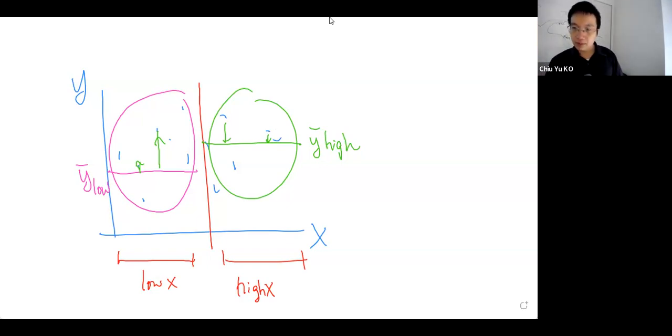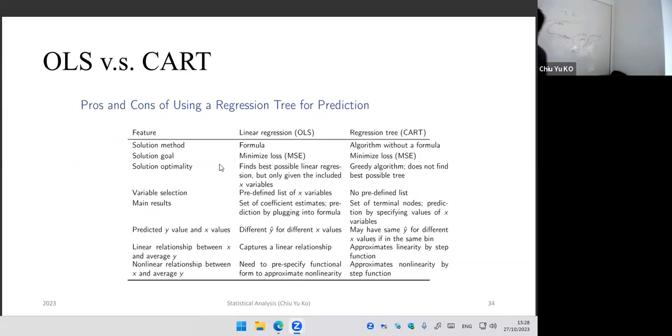Okay. So I hope this is clear. Finally, this is a comparison. I think it's good to go over, because that is how, especially when you do your project, you do prediction. That is something you want to know. OLS has a formula, because its solution is the covariance over variance.